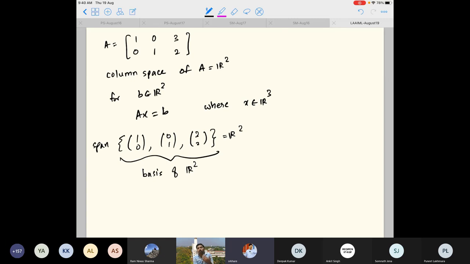Now can you slightly modify, what will happen if M is equal to N? That means that if I have the same number of rows as columns, that's the extra condition that I'm giving you, then what will happen? If rank of A is equal to M, the matrix is R m cross M, then what will happen? Then there will be a unique solution. Correct. There will be a unique solution, but why now?